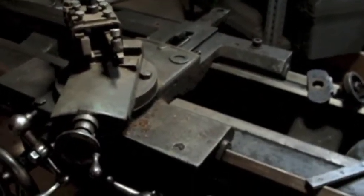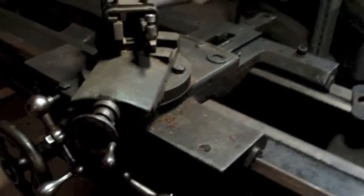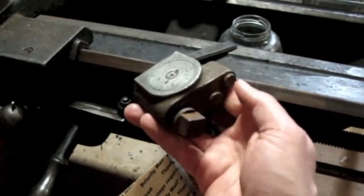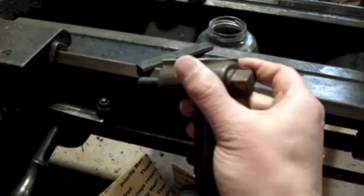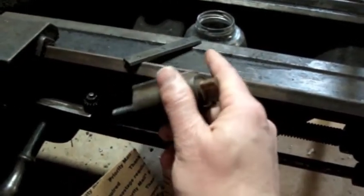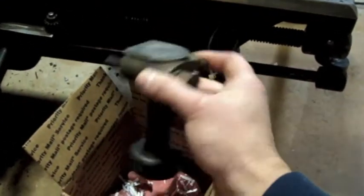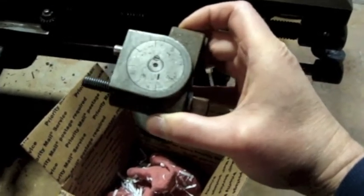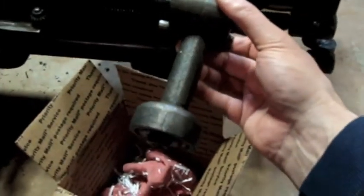The one other piece he was able to save before it went to the scrapyard, because I had mentioned it, and seeing the photos he had sent me, was the threading dial. I saw the threading dial and I said, boy, if you can grab the threading dial, I'm not sure if it will work or not, because, again, 16-inch lathe. So that's what he was able to send me, basically for the cost of shipping. I am very grateful to him for going through the trouble of saving this artifact off of that Hendey.